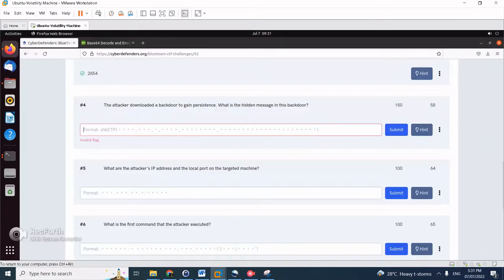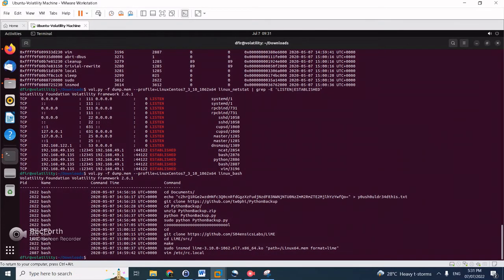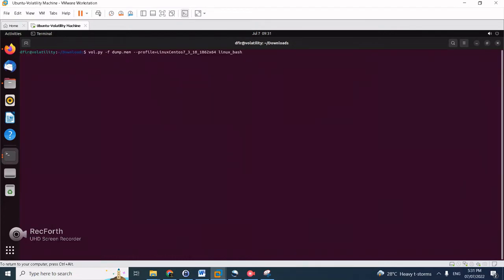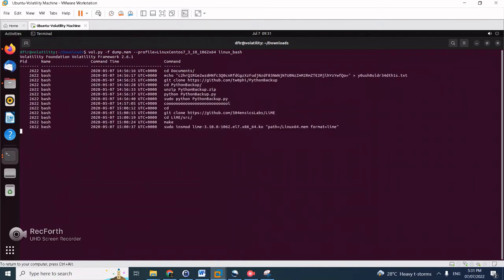Next up, the attacker downloaded a backdoor to gain persistence. So what is the hidden message in this backdoor? Recall we inspected the Linux bash history, right? We found this on the earlier question.